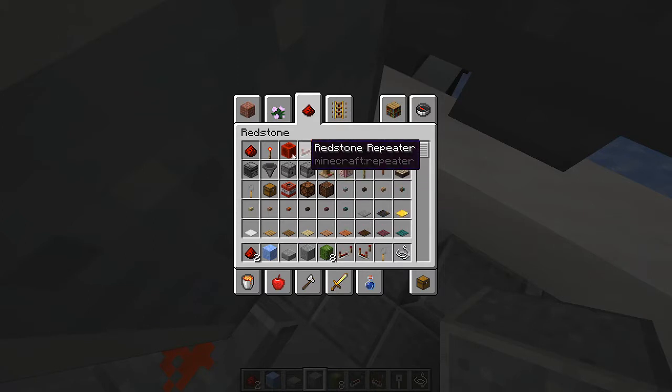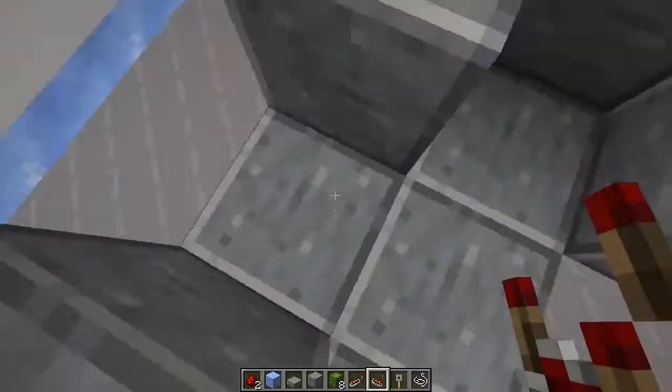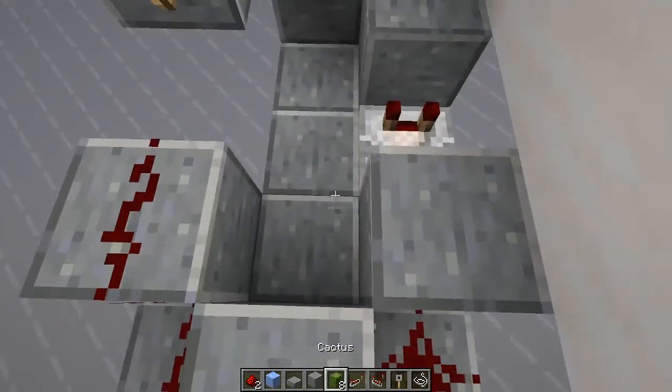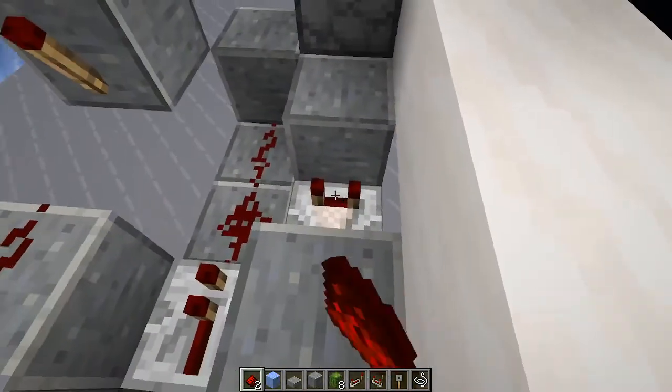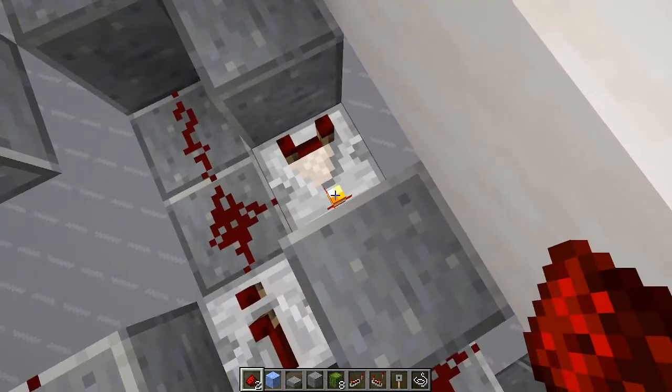Okay, and then we need a comparator, a repeater, and some redstone dust. So the comparator will go right here. We'll need a redstone dust here, a repeater on just 1 tick of delay, and 2 more redstone dust. And then also put this comparator on subtract mode, so this little light is on.